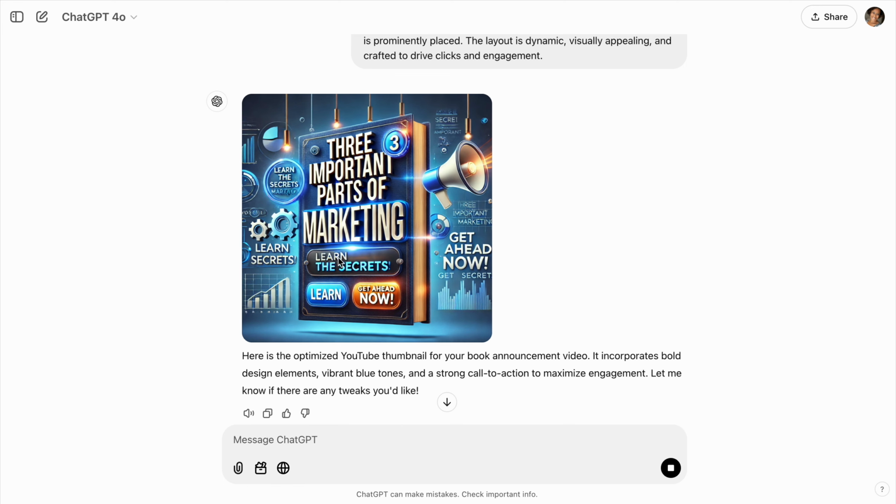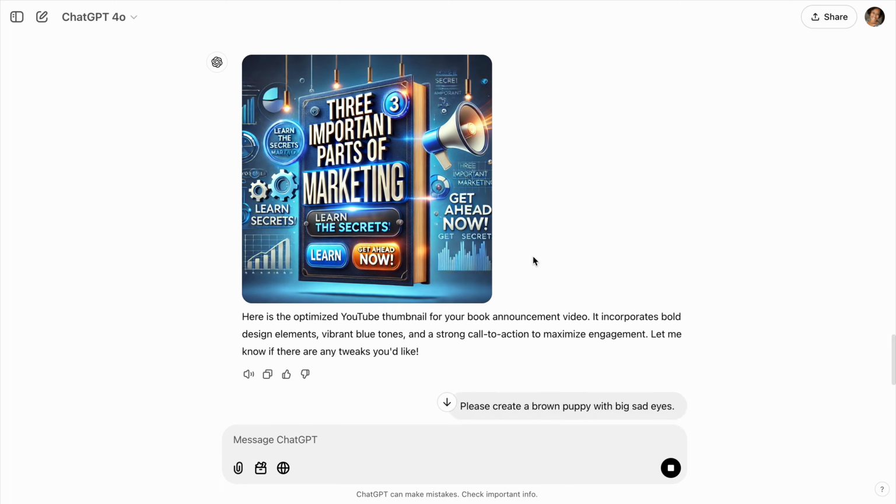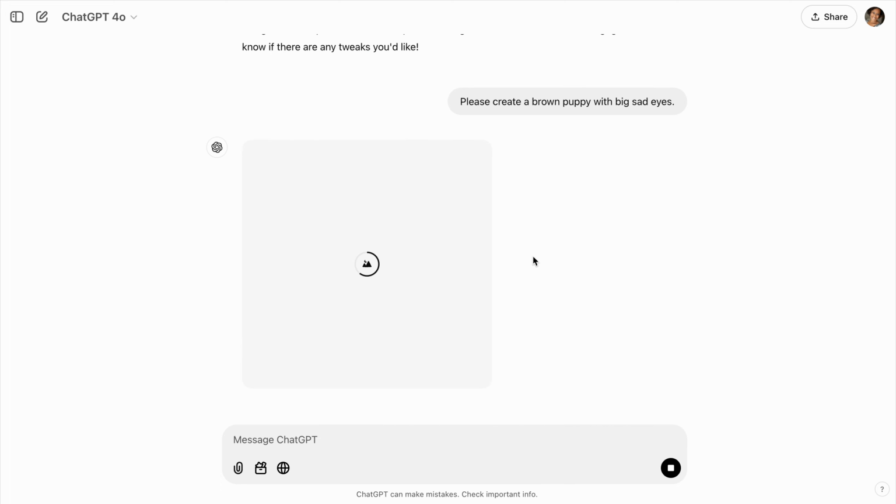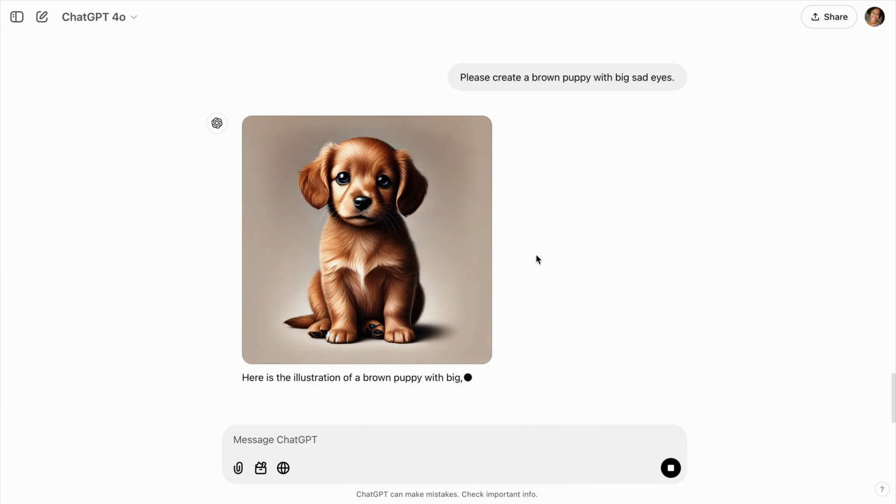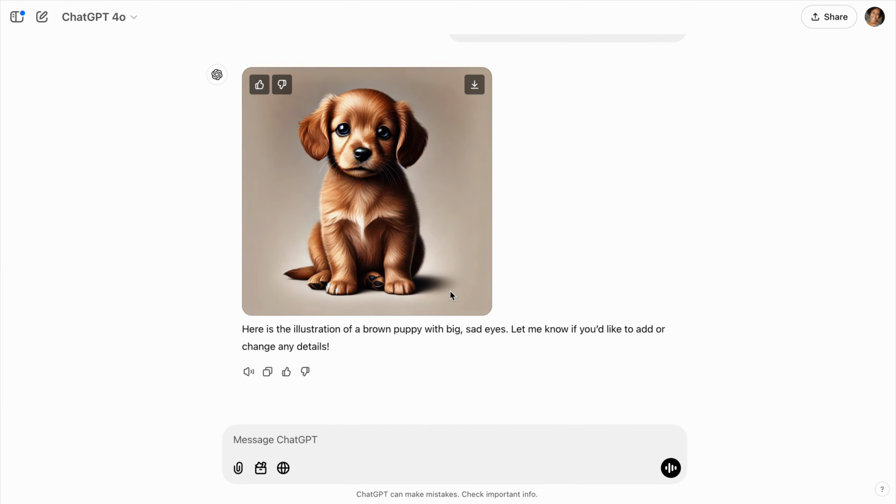And so if you have a book or if you just want something faceless, you can have AI create it. The eyes look decent. The feet look okay. They have four legs. Okay, great. So let's put a blue bow around his neck.